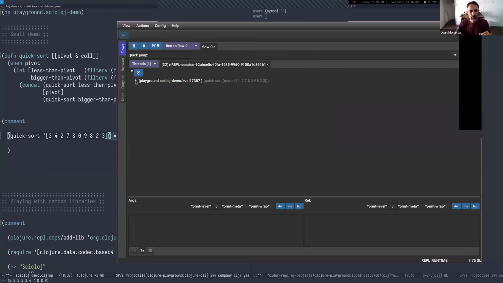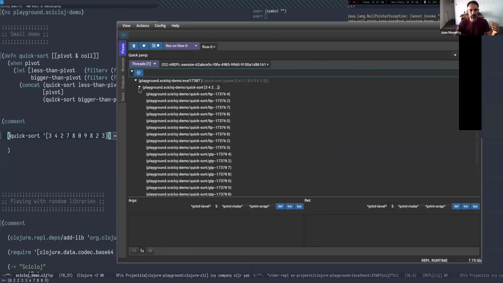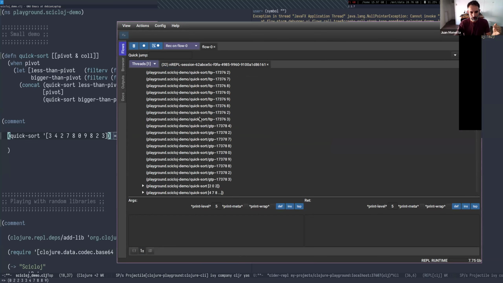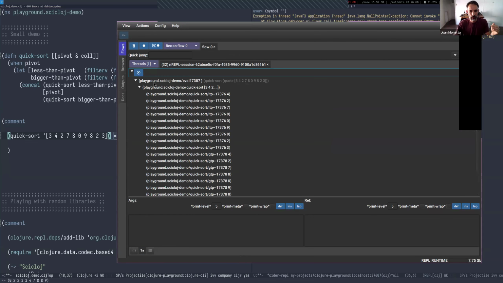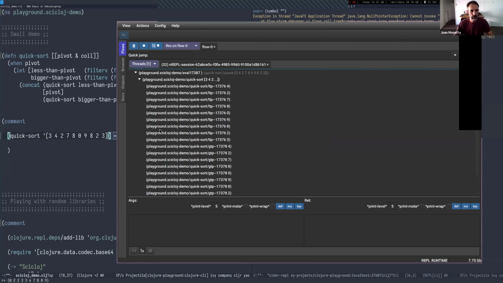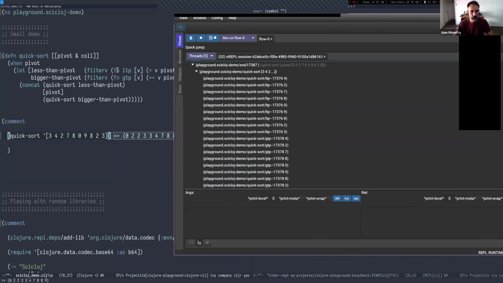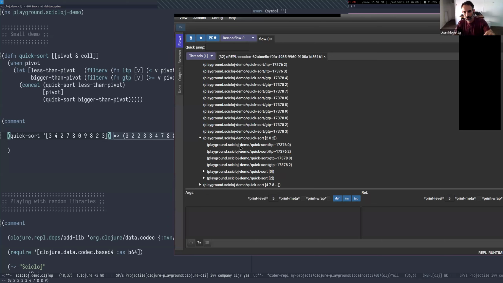We have a tree view for trying to understand from a more hierarchical point of view what is going on. So we can see the less than predicate function has been called a bunch of times, and then quicksort has been called recursively.